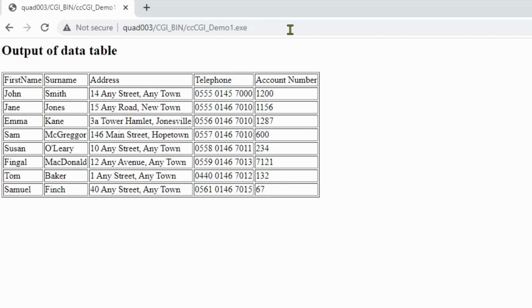And when we run the program now, we will see that the table now has a border around every cell. And again, it's not the most elegant or pretty website, but it is returning the information that we want on the web page. And it's a place to begin. What we'll do in our next video is we will use a cascading style sheet to enhance the look of this web page. But that's it for today.